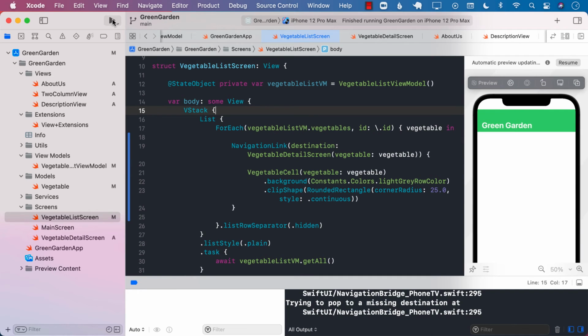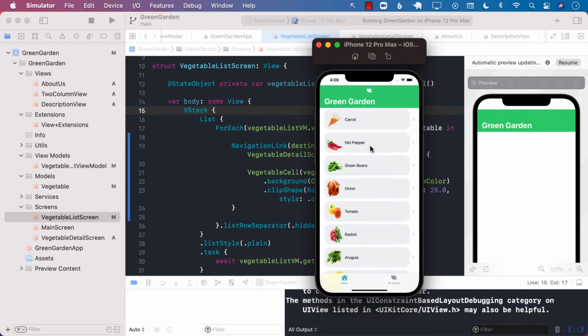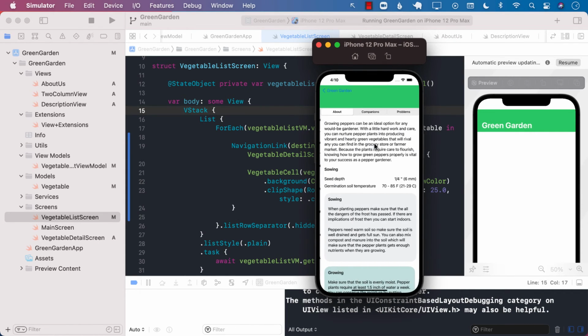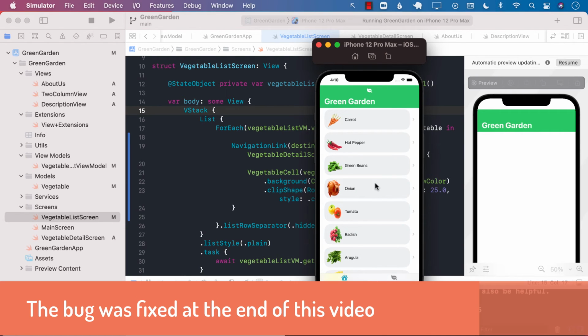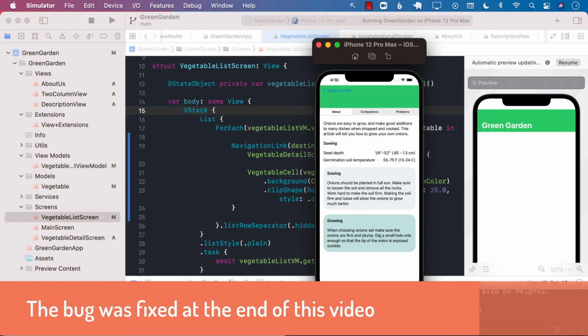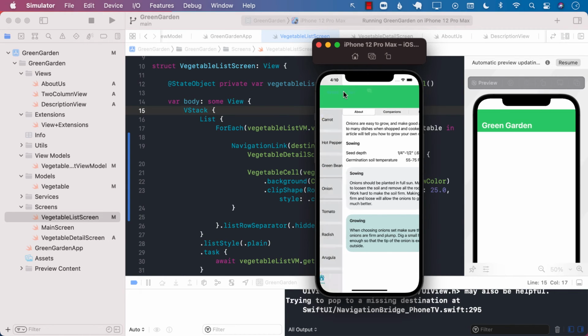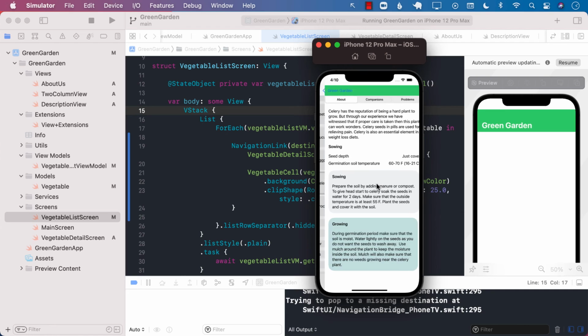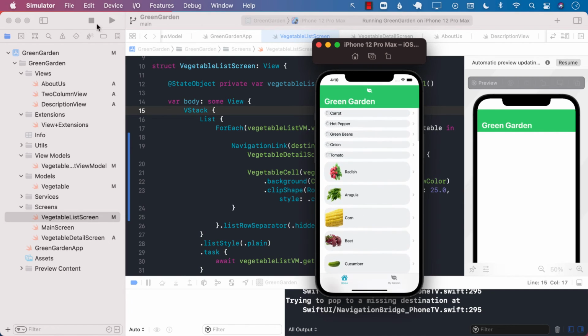All right, so strangely enough, if you actually run it on a simulator, it doesn't even work. So if I run it on the simulator and if I go to hot pepper, you can see it just leaves this part blank. Now, maybe it has something to do with that everything is inside a tab view. That can be the case. The tab views are also gone. So that is also something that we need to look at. We don't really want the tab views to be going away. That is our primary means of navigation. So we need to also check why the tab views are going away.